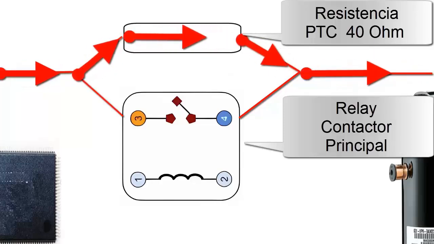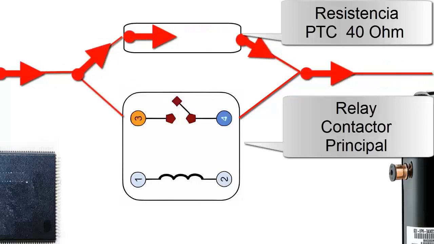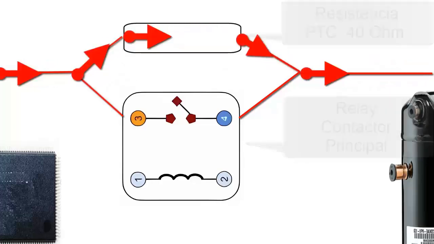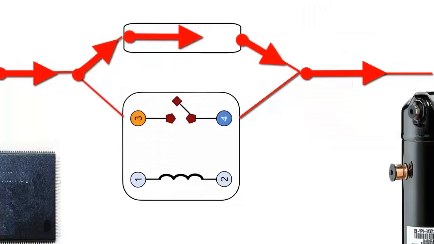In this case, the resistance value of the PDC is 40 ohms at a temperature of 35 degrees Celsius. However, since it is a PDC resistor, this resistance value will increase as the temperature of this resistor also increases.